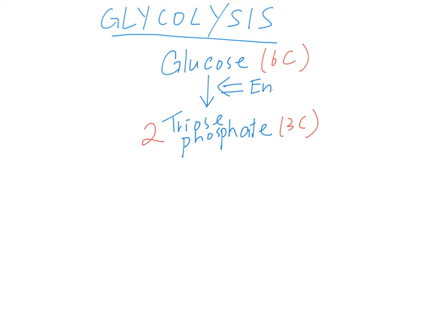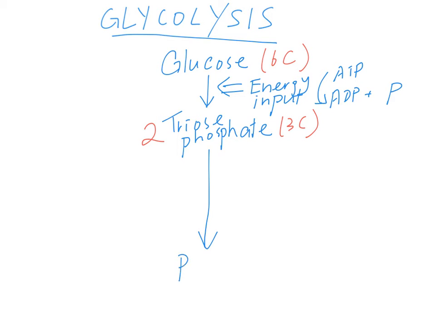Now, because this is a breaking down reaction that requires energy, before any energy is given out, the glucose has to take in energy from the cell to break down into triose phosphate. If it doesn't break down into triose phosphate, it will not be able to turn into other types of molecules. So that's why energy is first needed to change glucose to triose phosphate.